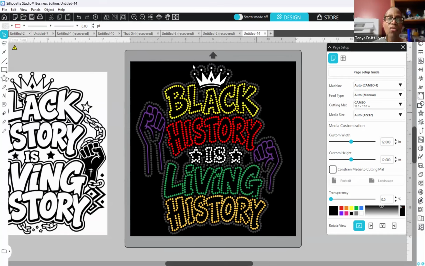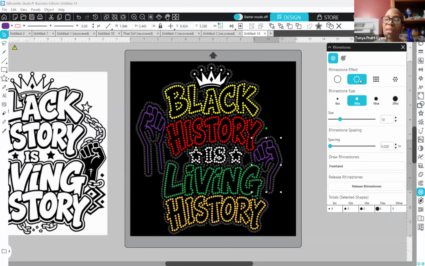So the last, we have the crown and we have the inside parts of the hand. So let's see what happens when I turn on the edge fill. Okay, so that's the edge fill. Let's see what happens if I turn on the linear fill. The linear fill gave me nice straight, cleaner lines inside here for the fist.